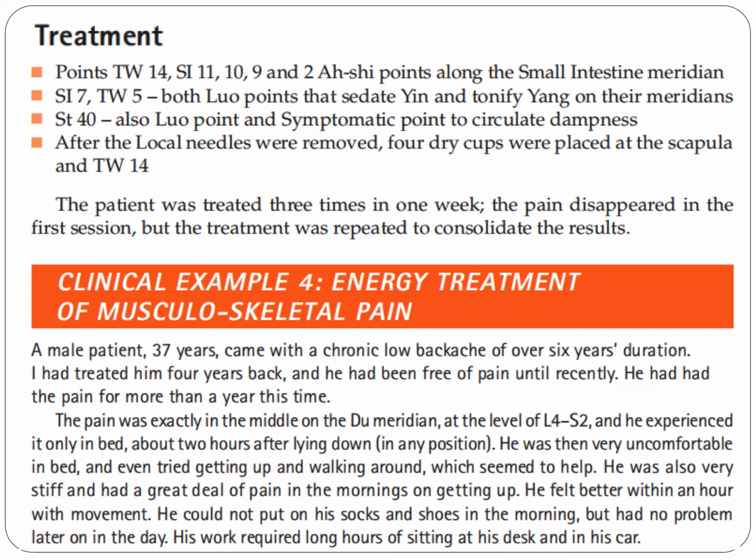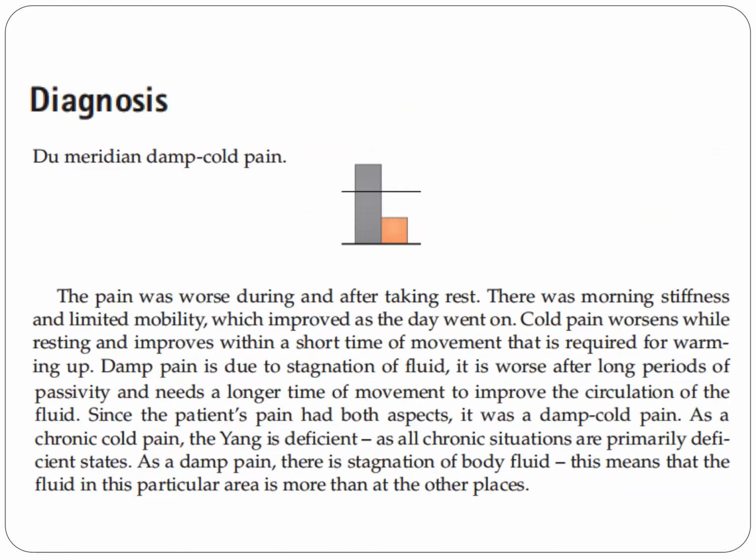He could not put on his socks and shoes in the morning, but had no problem later on in the day. His work required long hours of sitting at his desk and in his car. Diagnosis: Du meridian damp cold pain. The pain was worse during and after taking rest. There was morning stiffness and limited mobility, which improved as the day went on.